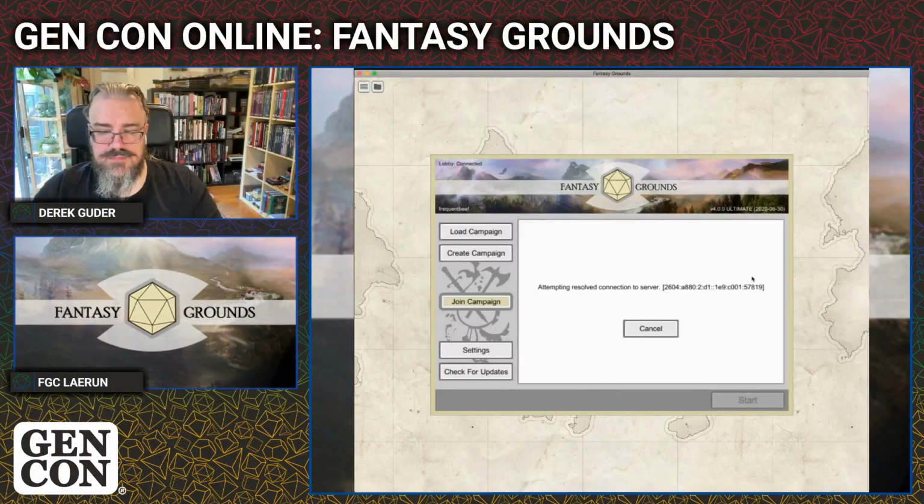And once it's going through, it will connect and it will pop up, and you'll be able to connect to the table. Great. So it is attempting to connect, it looks like. Yep, that's a good thing. And if you had set a password on it, then I would have had to enter that password at that point. Is that correct? That's correct. And that would be provided to you by your host.